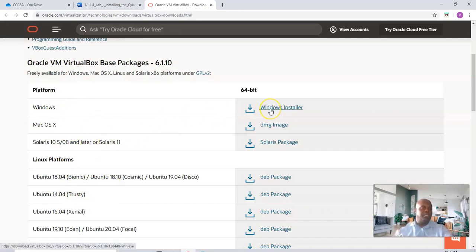So all you have to do is click install Windows, the Windows installer. Now I already have this downloaded on my computer, so I'm not going to install anything because it will take up so much time, and we're already 5 minutes into the video. So just make sure you download it to your computer. Now in the download process, the majority of your files will be downloaded into the downloads folder.